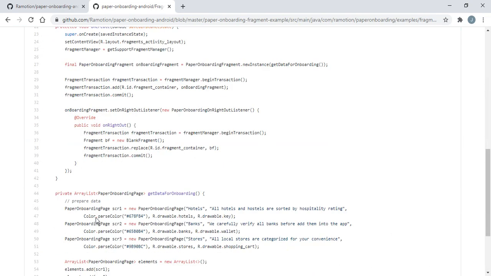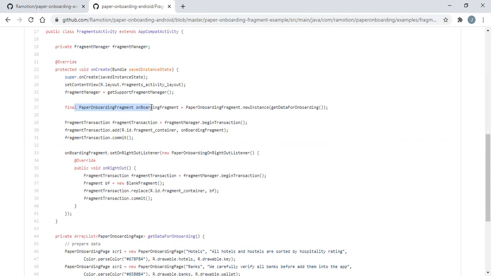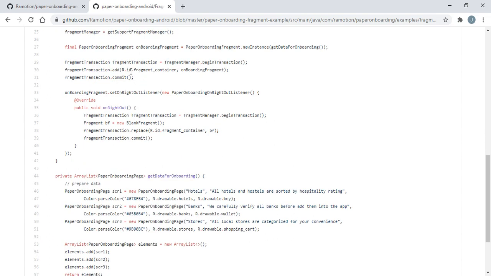and newInstance of getDataForOnboarding. Then fragment transaction begin, and after that we are going to move to the blank fragment. So here you can see all that stuff, and the same thing with the array list.